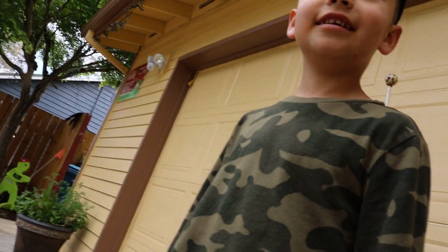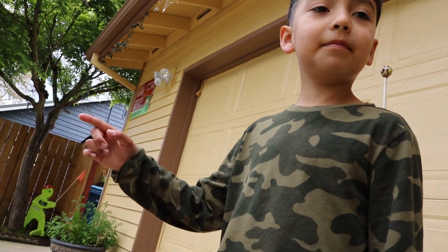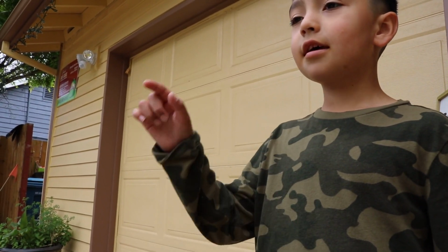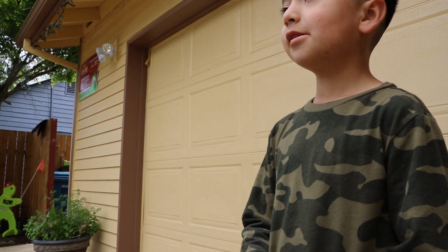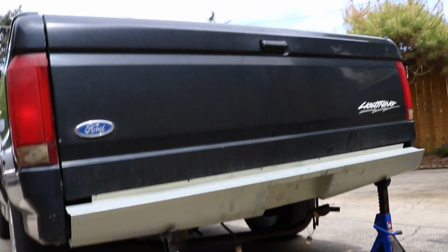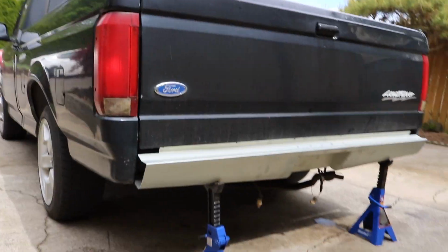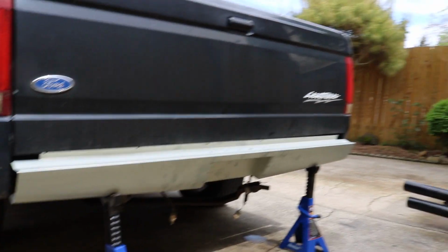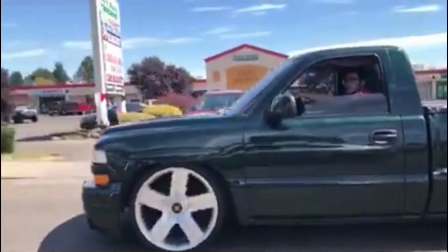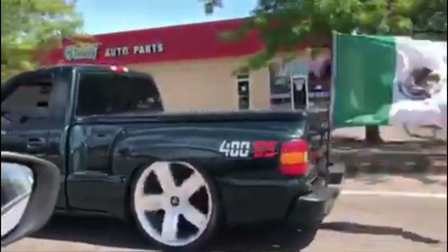I got a question. What? Wait, you just said you're gonna paint the truck? Yeah, I'm gonna paint the truck. What's your question? The color. Black. It's gonna look nice though. Trust me. But when are you gonna put the big wheels on it? Yeah, a little bit bigger. I'm gonna put 20s on it. No, I want like my friend Ivan's, he has the green truck with the big wheels. 26s? Yeah. That's too much. No, it isn't. Yeah, it is.